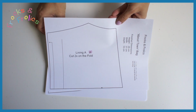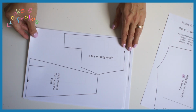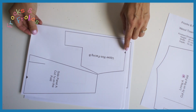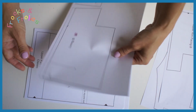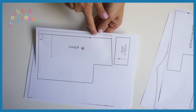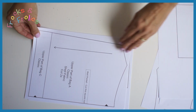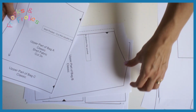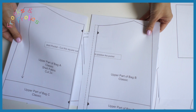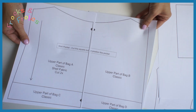But in this case, I've only used a flower for the lining just to make sure you don't cut it out of laminated fabric. I use balance marks to show you how the pattern pieces have to be placed together, and I also use these dashed lines, which are the overlap when you do sellotape. So let's have a quick look at this front piece here. All the pieces are usually labeled A, B, C, D, so it's very easy to put them together. Make sure the balance marks line up and you cover the dashed line.